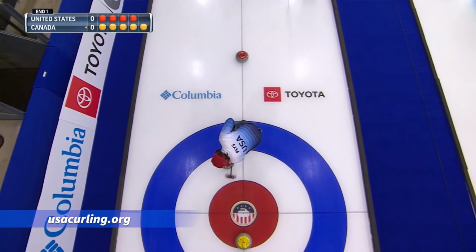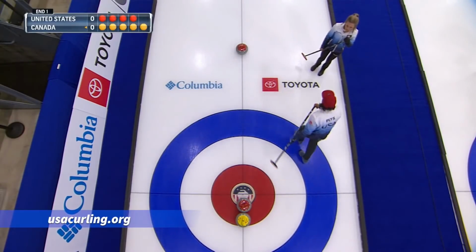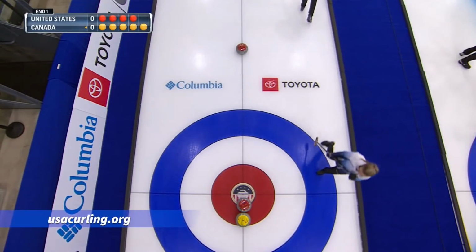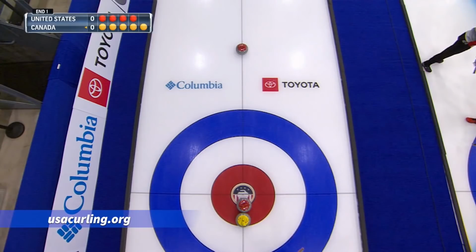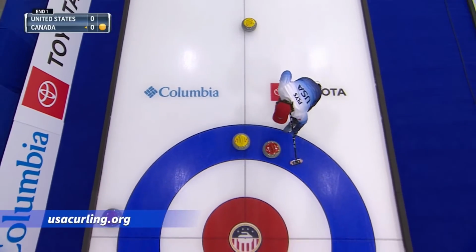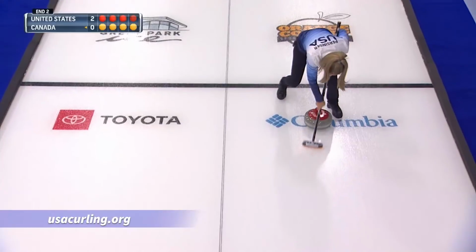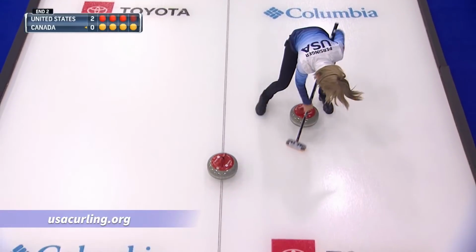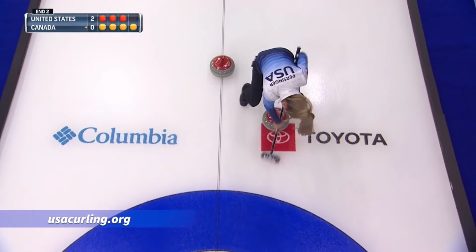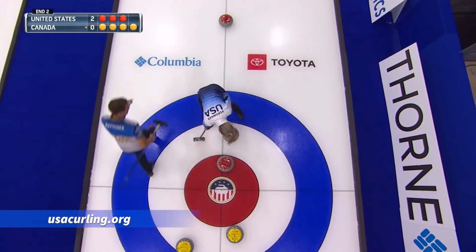Each end starts with two stones already positioned in play. The team with last rock, that's the hammer, has one of their stones placed at the back of the 4-foot ring in the house, while the team without last rock has a stone placed in front of the house on the center line. No stone in play, including the stones placed in position at the start of the end, can be removed from play prior to the delivery of the fourth stone of an end. Impress your friends by saying, yeah, you can't make a takeout until the fourth delivered rock of the end.